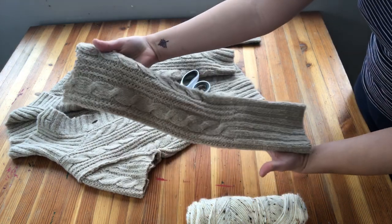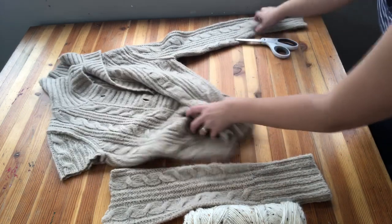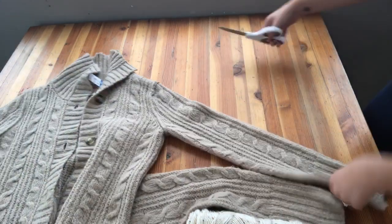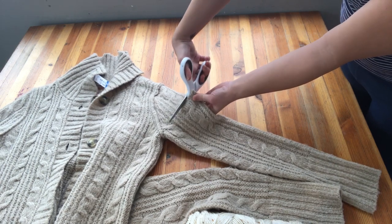And then you just want to cut the other one as well, and I actually do plan to use the rest of this sweater for something else. I might make my daughter a pair of socks or my husband, but if you want the perfect socks, you really want to use the sleeves.